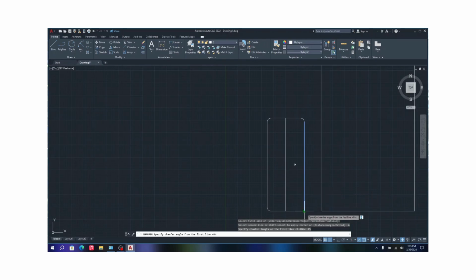And then create a line. And just select this line. And it will create a chamfer.